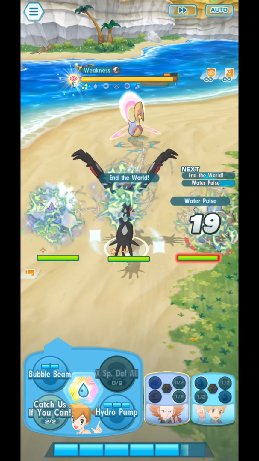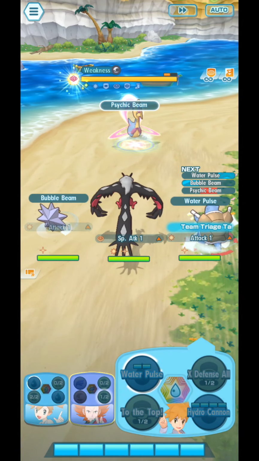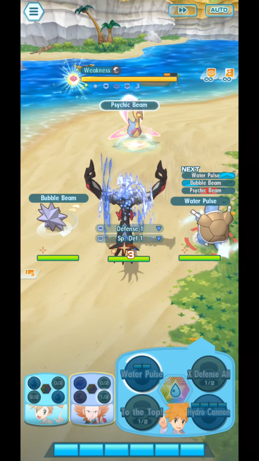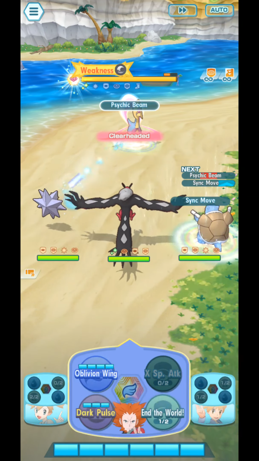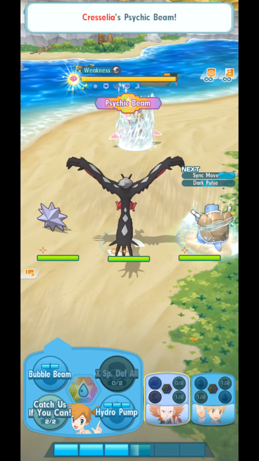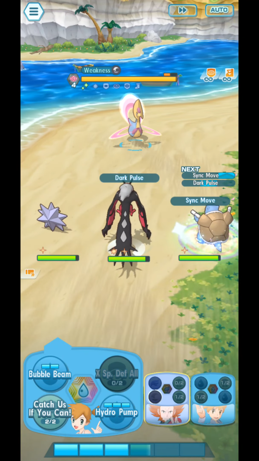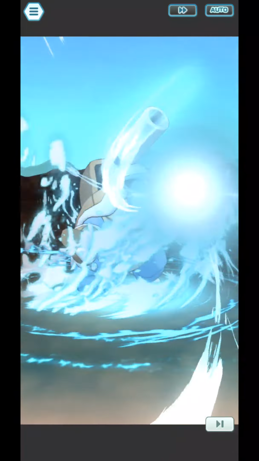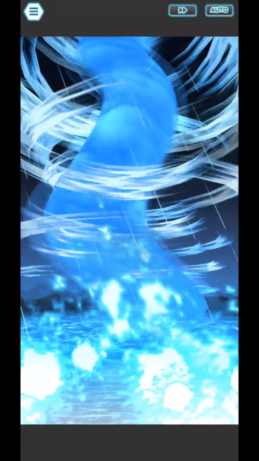And I'm gonna use Sickness with Blue for the sync move first. Thank you for curing my HP. Sickness with Blue first, come on. Sickness with Blue, double sync buff, Dark Pulse. Boom.